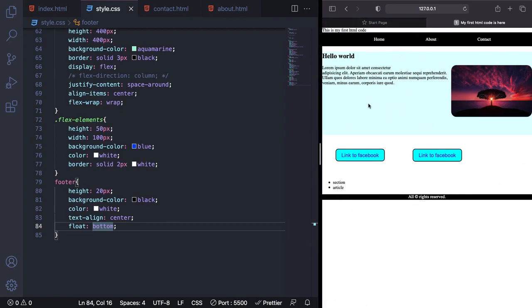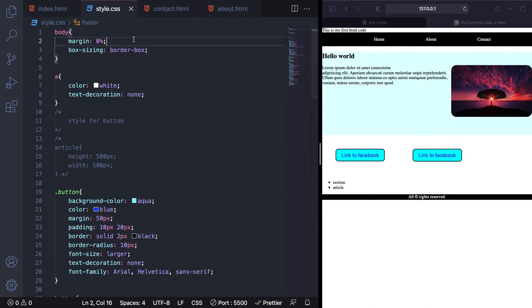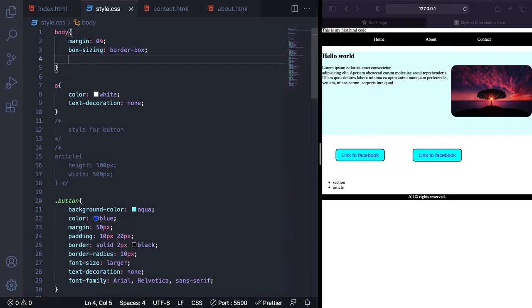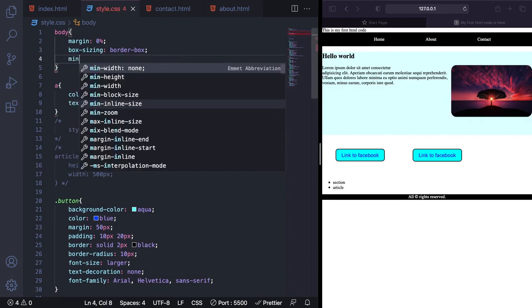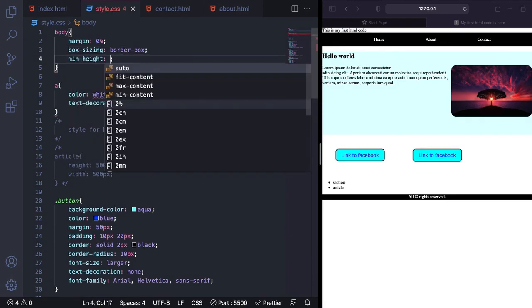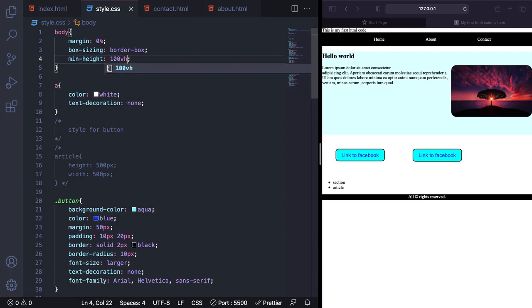What we can do is give a min-height for this entire body. What is min-height? Min-height is the minimum height for this body element. The body tag is nothing but the entire web page. This min-height is going to be 100vh.